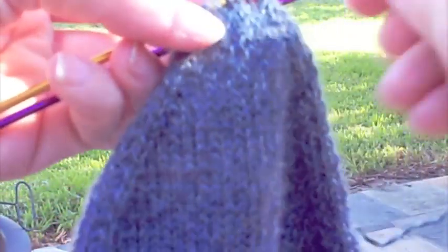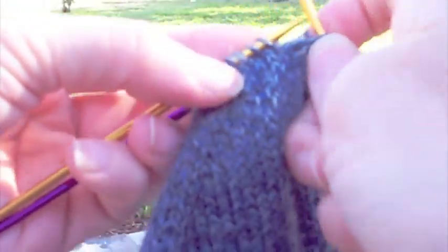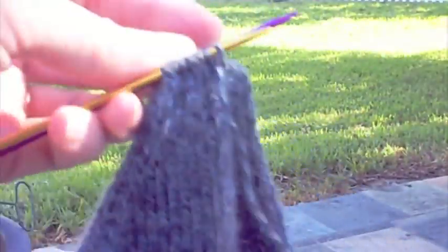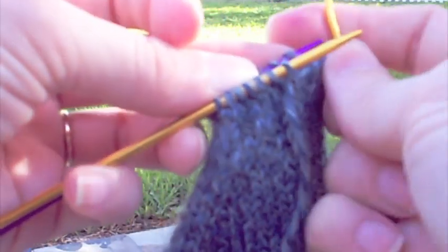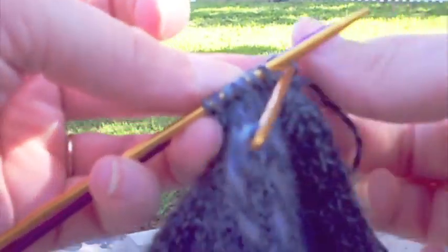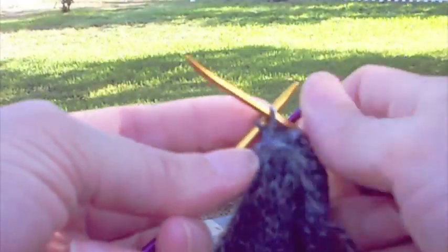And that's all there is to it. You're going to do that on every single stitch. Knit off, purl on, tighten, purl off, and knit on. So we're almost done.